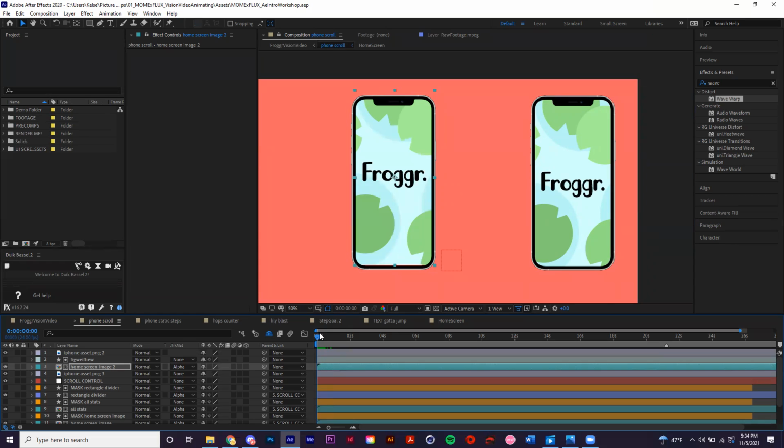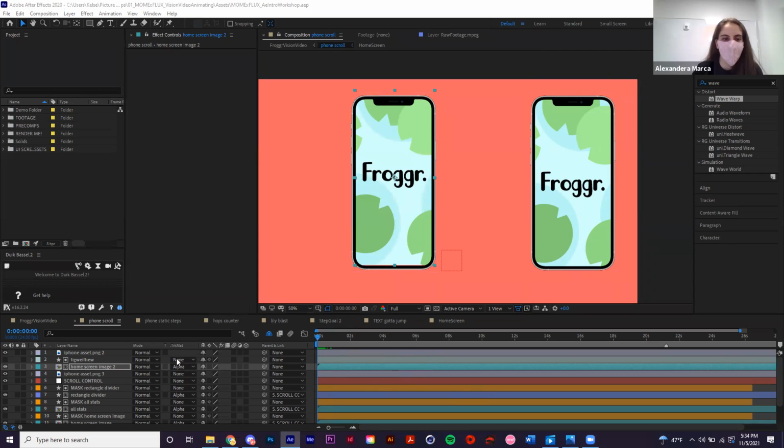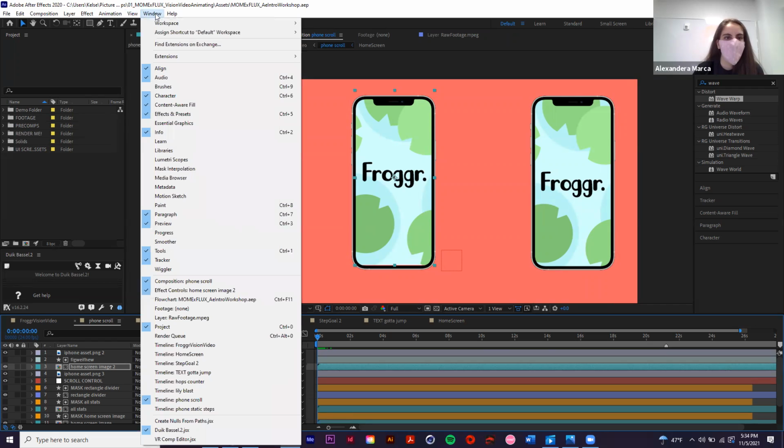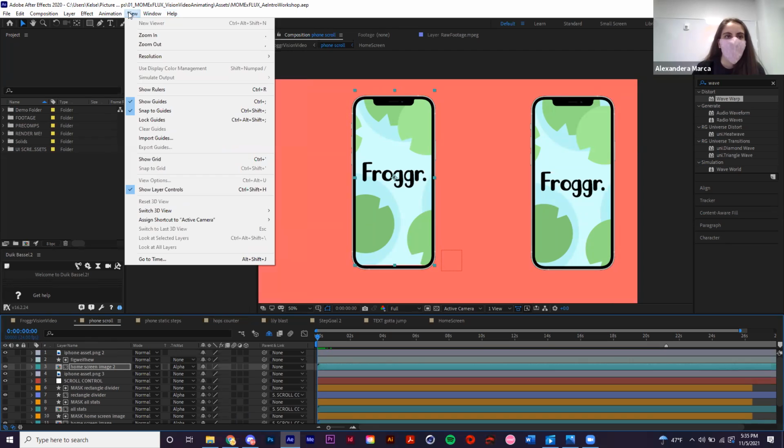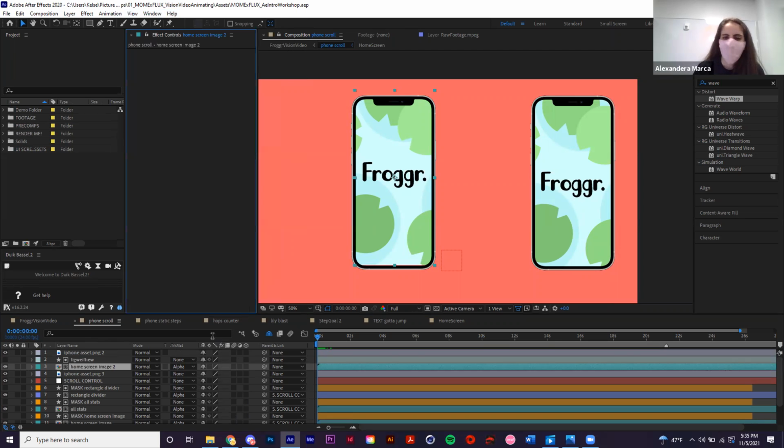Right. Okay. Could I ask a question? Yeah, for sure. All right, so my After Effects has the layers with source names, but I can't find the mode and the track mat within the bottom left corner. Oh, so you don't see this little track mat section? Yep. Okay. That might be in your window section, or you can try to pull this out. My After Effects might look a little bit different than yours, so I would go through the windows and view to see where your track mat is. Do you have this little T here at all?